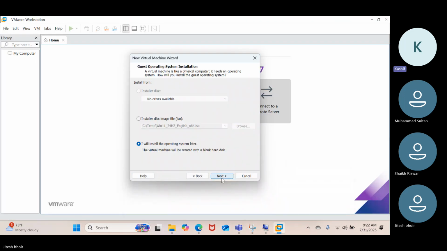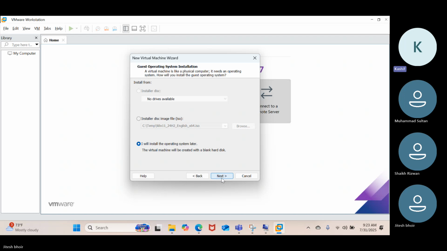Now, one more thing, in case you guys are facing some challenges, Mohammed, Sultan and Rizwan, to follow along you can join from one more device. If you have two monitors, then it's okay: on one monitor you can see what is going on in the meeting, and on the other screen you can perform the same task on your computer. But if you have only one monitor, then it's difficult to switch back and forth.